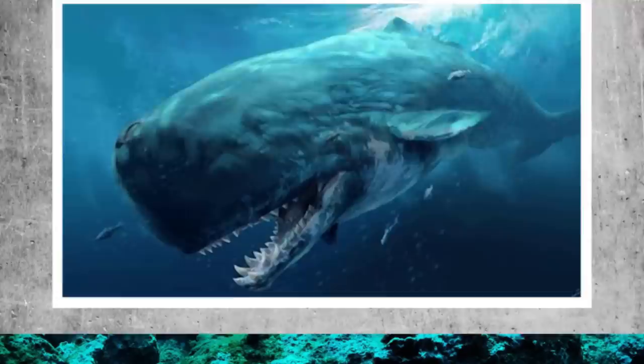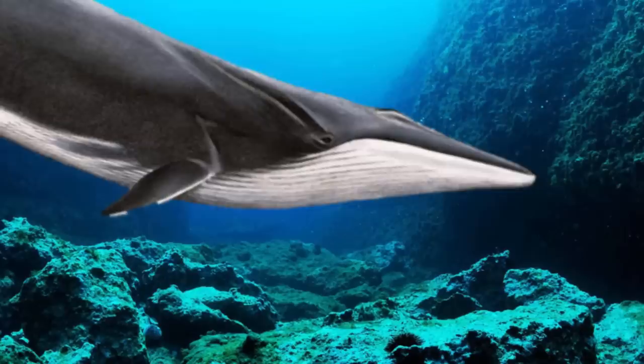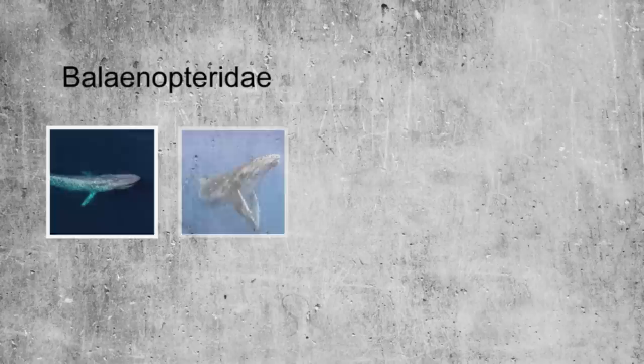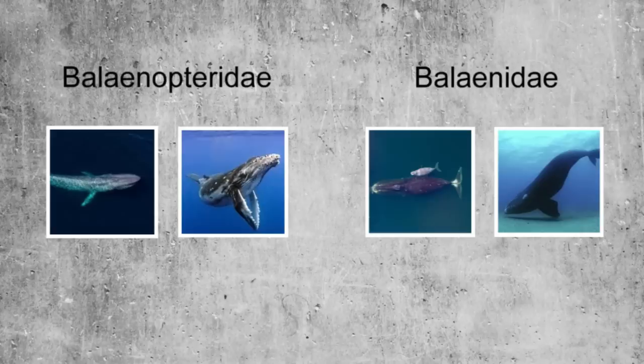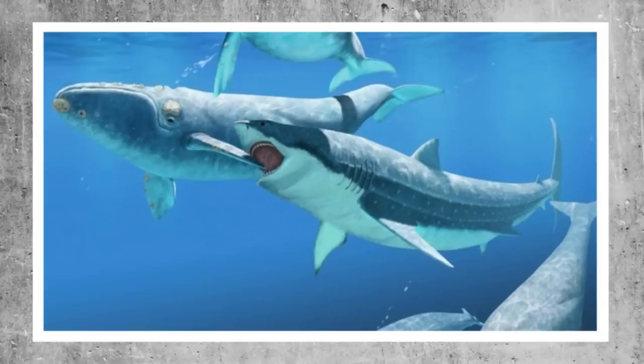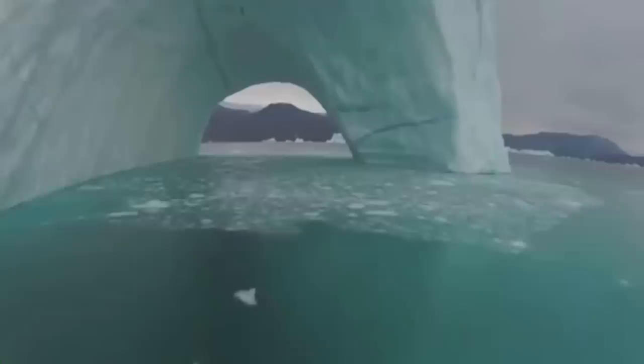When baleen whales started to get gigantic, like they are now, is still debated, but the consensus from most modern studies favours a fairly recent date — perhaps as little as 3 to 4 million years ago — when the common ancestor of the two families of the largest baleen whales appeared: Balaenopteridae, which contains humpback whales and blue whales, and Balaenidae, which contains bowhead whales and right whales. It has been argued that gigantism may have been a response to the massive sperm whales and Megalodon, but this theory is unpopular, as the first appearance of these superpredators predates the increase in size by a fair few million years.